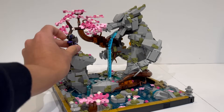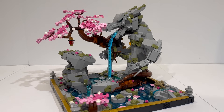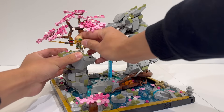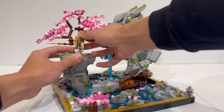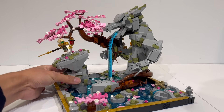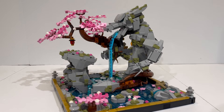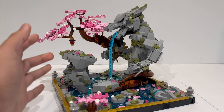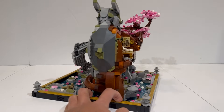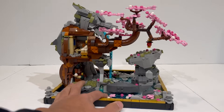I almost don't want to stage a battle on this rock because it disrupts the beauty of the scene. Everything is so mystical — it feels like a place where you'd go to meditate. You can imagine your ninja minifigures training, finding their zen, or have Master Lloyd balanced on one leg atop the rock. This is just so serene, and aside from the Ninjago cities, this may be one of my favorite — if not my favorite — LEGO location-based Ninjago set ever.